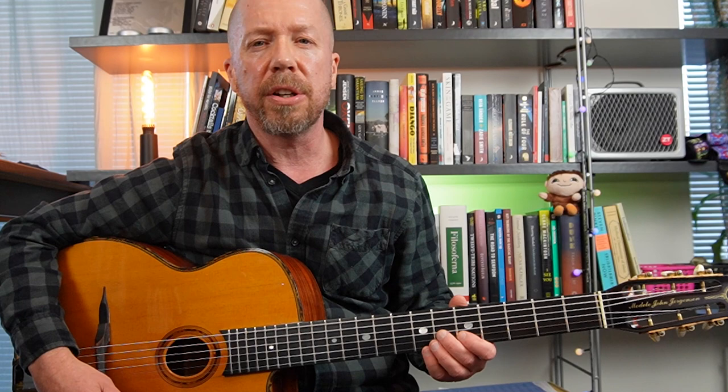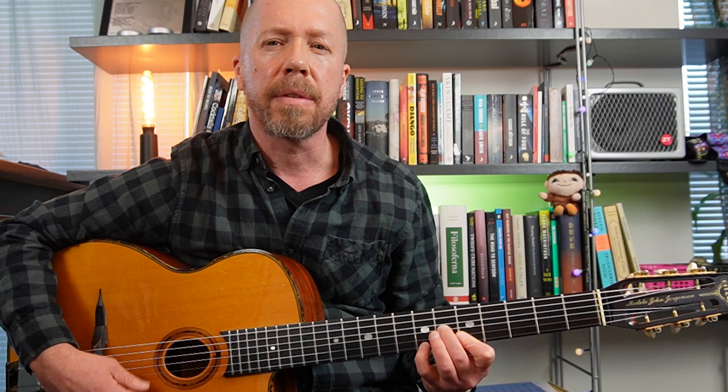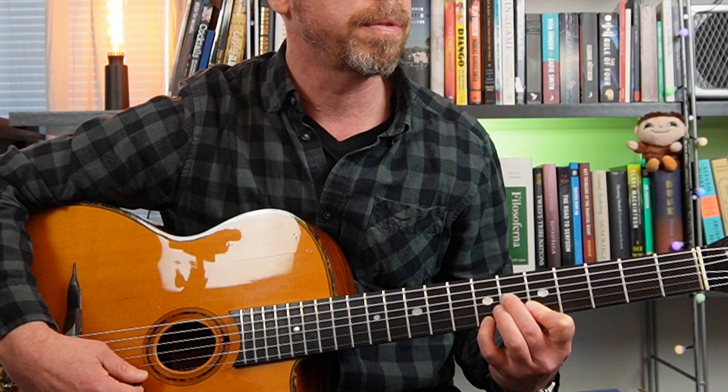You can also play chords. So that's an A triad with the ninth. So the picking pattern starts with upstroke and then downstrokes. Up, down, down, down, up, down, down, down.